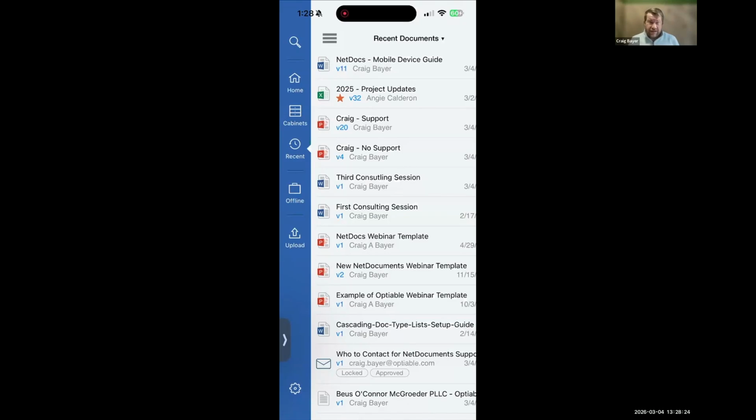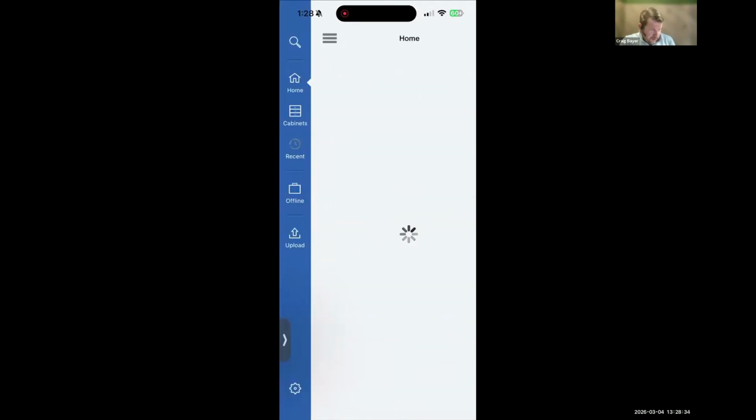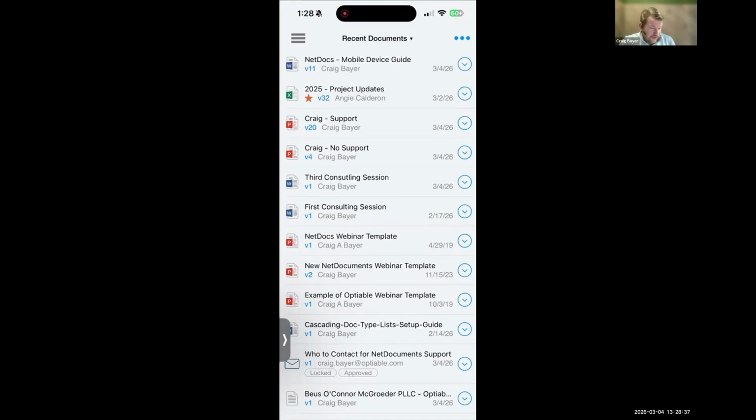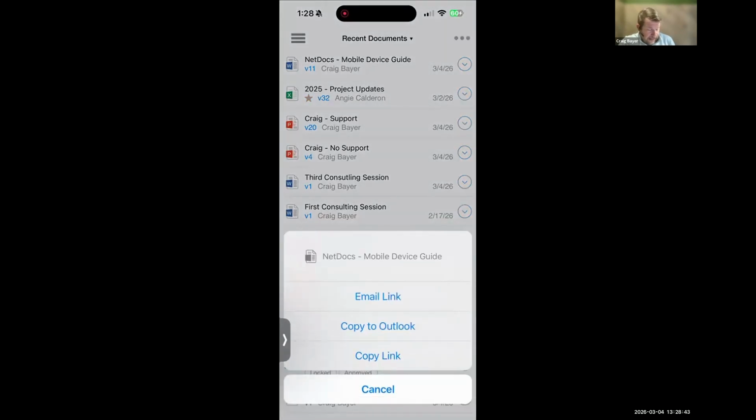Sticking with just the email stuff for a second, let's come over to this Microsoft mobile device. So we'll come back over here. Let's come over to, oh, we got to choose something. So recent locations. If I hit the drop down here, there's a share button. So if I come over to share, I have email link, copy to Outlook, or just copy the link.